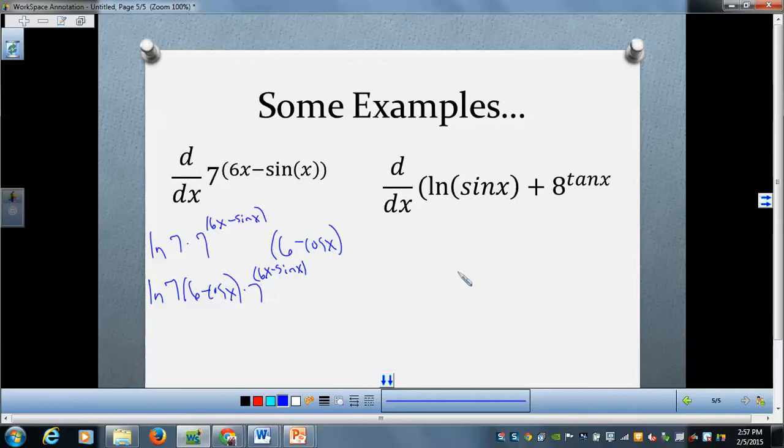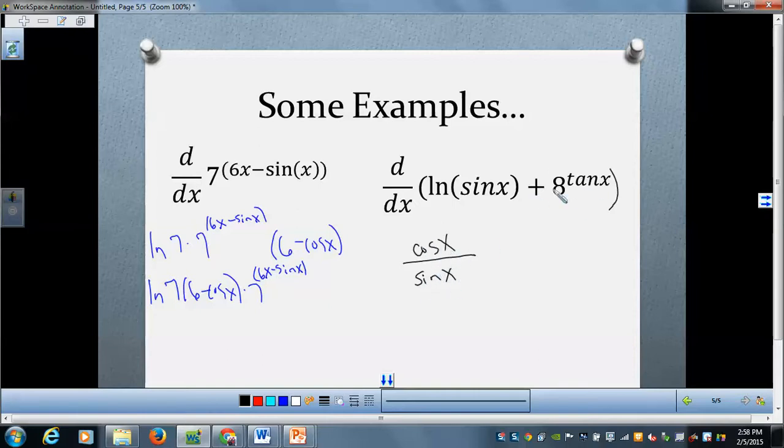So now let's look at our next problem here, and I'm missing a parenthesis, it looks like. So let's add that guy on right there. So we want to take the derivative of this entire expression. Once again, we're going to apply the rule that's appropriate to each piece. So the derivative of natural log of u is 1 over u, so that would be sine x. And then the derivative of u would be cosine x.